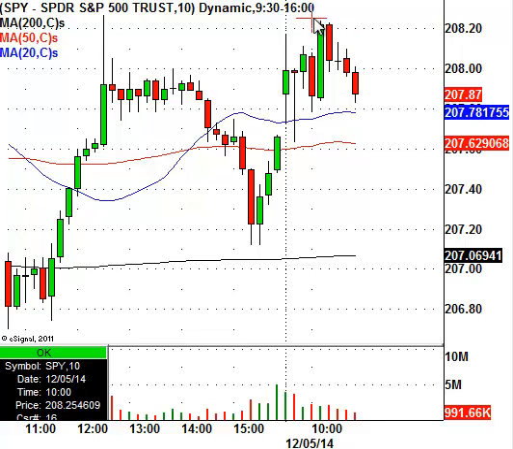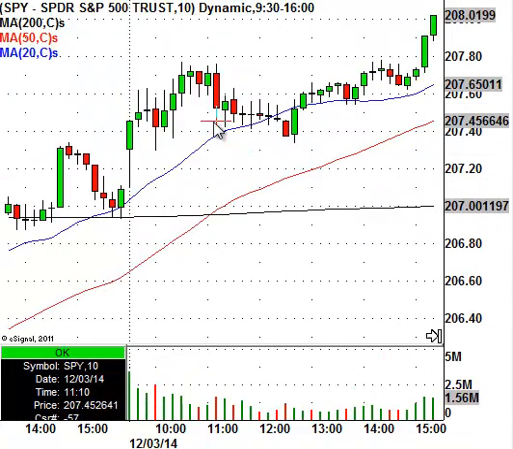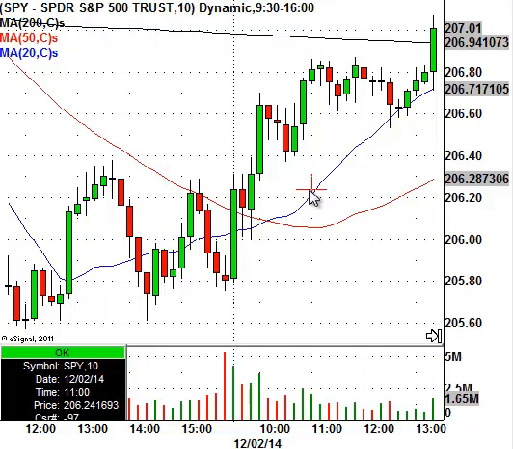You'll also notice that there'll be some economic news usually released each and every day around 10 o'clock. And even when there's not economic news, the market will still react around that time frame. So we go back and we look at some other time periods. You're going to see 10:40 in the morning. That's where the market found low, then it rallied back up. You're also going to notice on this trading day the market found high around 10 o'clock, and then it sold off into the afternoon, and then it went into another move up. But you're always going to look for that initial 10 o'clock pivot point. It's a very, very important time frame for day traders.